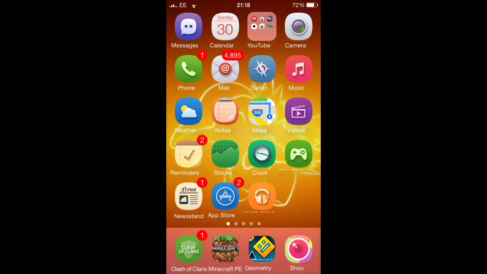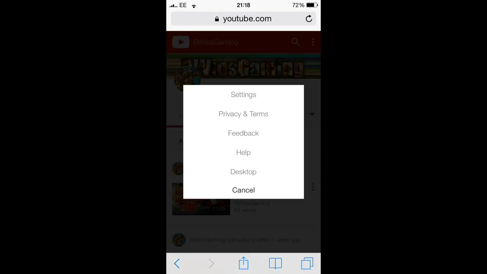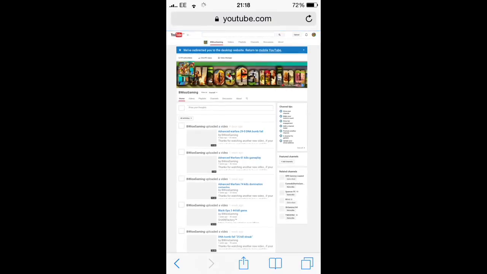So now what you want to do is, it's really simple. You just go into Safari, and if you go to youtube.com, you will be stuck on this screen, and I find it's easier to sign in at this point. If you sign in on YouTube, it's a lot easier for the next bit. You actually can't change it from this bit, so you hit the little 3 dots in the top right there, and then you hit desktop, and this pretty much puts you on the PC version.